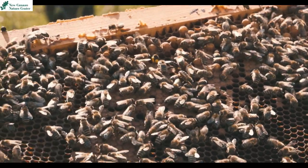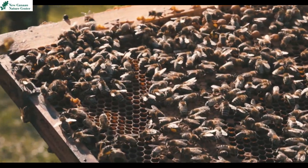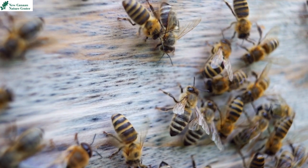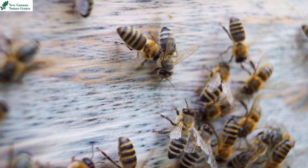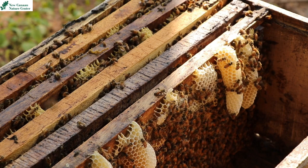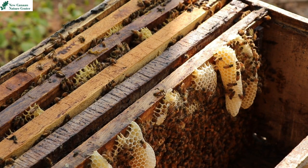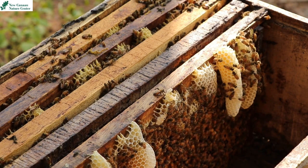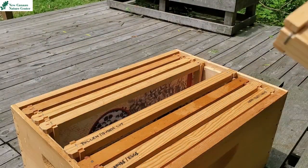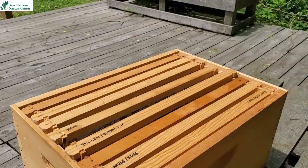There are a few different types of bees in this system. There are the worker bees and the drone bees. The drones are all males — their job is to reproduce with the queen. Whereas the worker bees, which are the females, their job is to clean the hive, take care of the young ones, and collect nectar to create honey. They do an awful lot of work. Which means, in fact, if you ever got stung by a bee, that is a female. Fun fact for you!